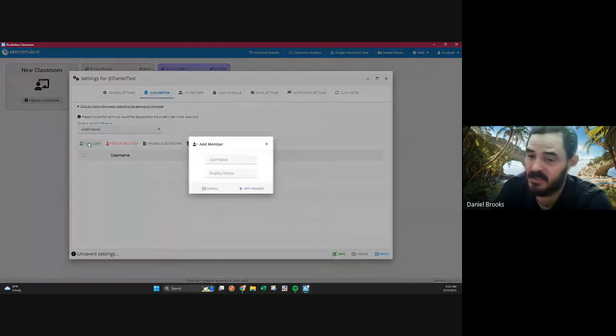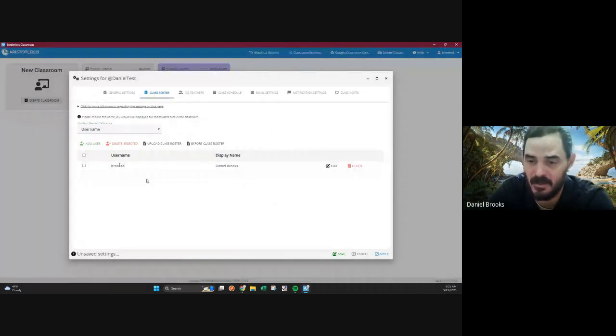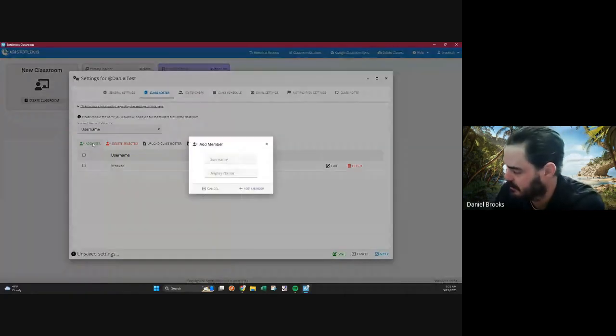And see here, simply all you would do is type the username, and you can do a display name if you want it to be a certain name. Then I can add member. That puts me in that class now. And if I sign into a Chromebook with my username, which is the first part of their email address. So you will need your students' email addresses that you want to monitor to be able to do this as a separate class in Aristotle, but you just use the first part, not the @ChambersK12, just the first part of their email address. I'll add another one just for fun.